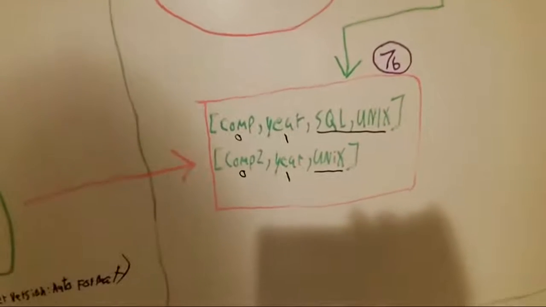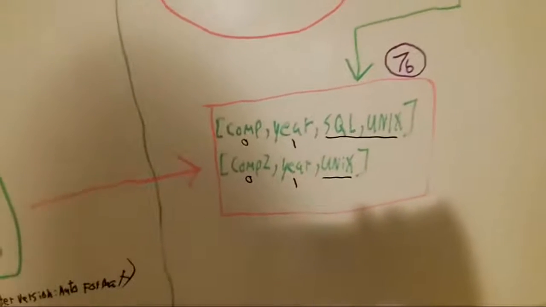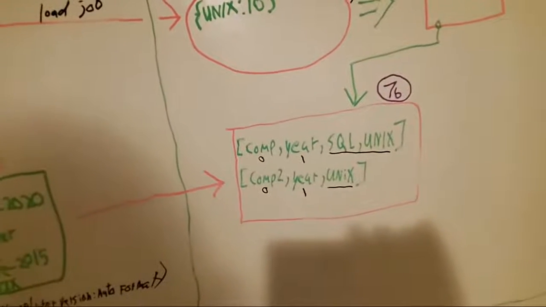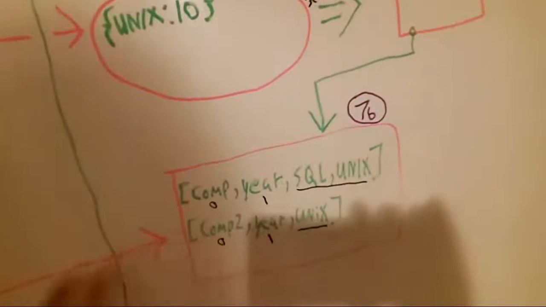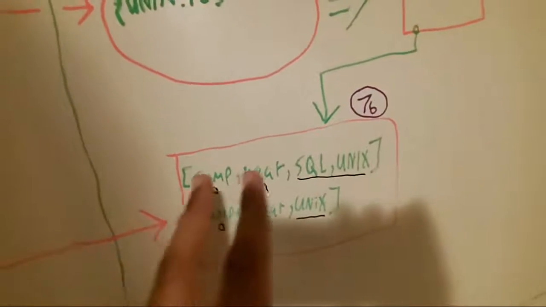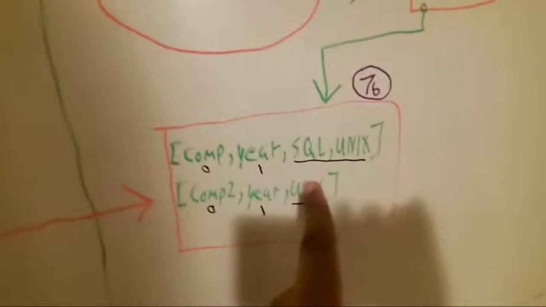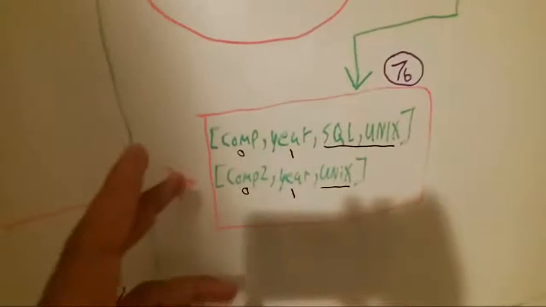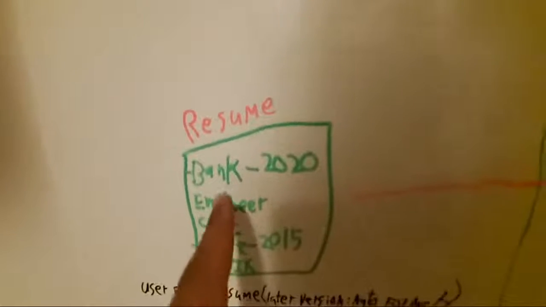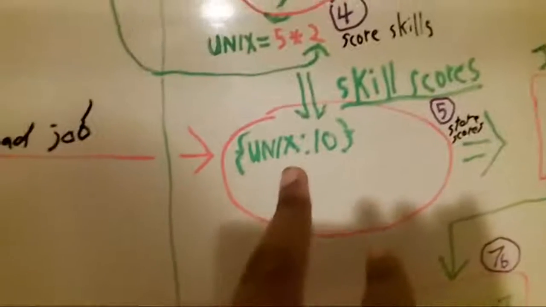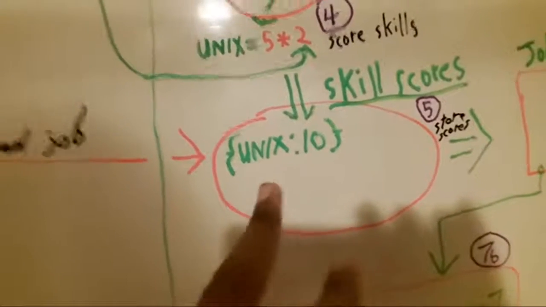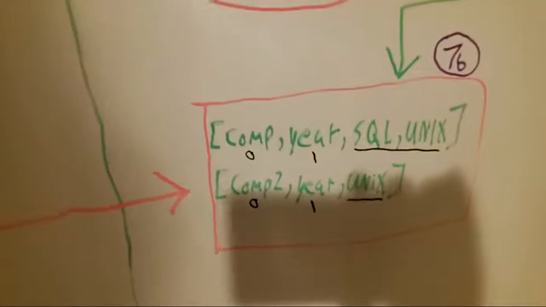I would say there are a couple ways to approach this. I may want to get rid of skills that aren't relevant because I'm only checking for certain skills that are important, right? So I might want to not put skills in this list that we don't care about. So every time I grab a skill from the job, I may want to check and see if it's in my job skills list. And if it's there, keep it. If it's not, discard it. But I don't know if I want to be discarding things. Maybe I'll need it later on.